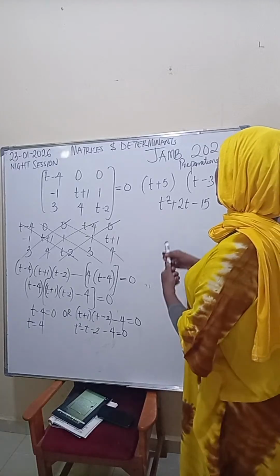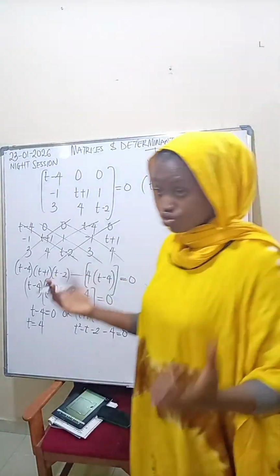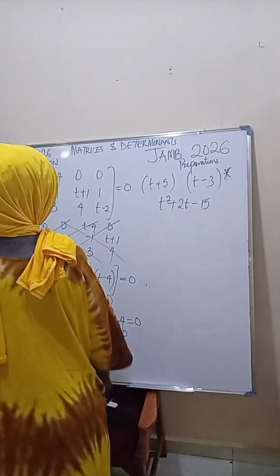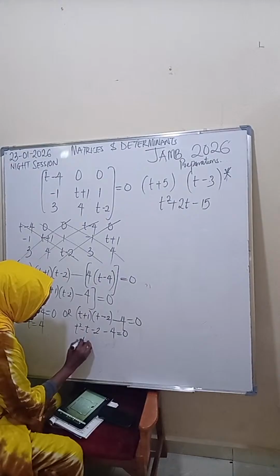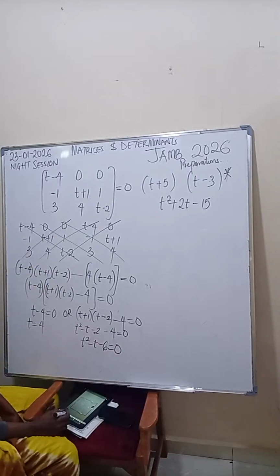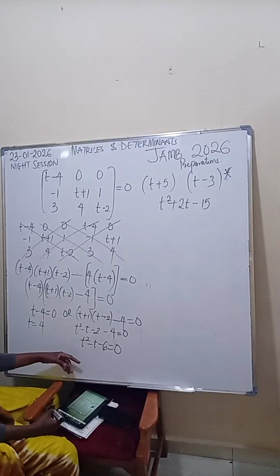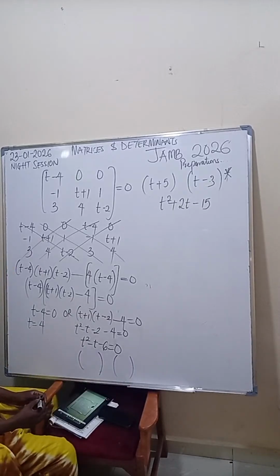Alright, I get it. Guys, hope you understand what Mr. Marcos means. He's just showing us the shortcut method of how to expand two brackets instead of going through that long process. Okay, sir, so that's clear. Thank you so much. So we can continue from here, right? So here we have t squared minus t minus 6 is equal to 0, right? Okay, so we are going to take the factors.